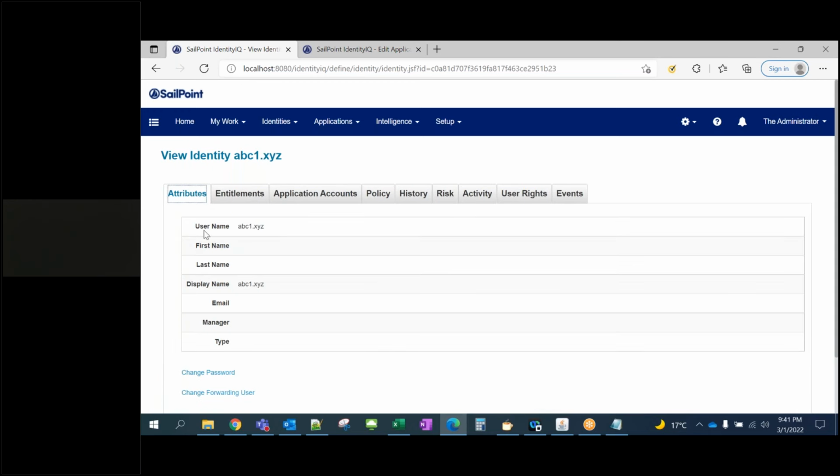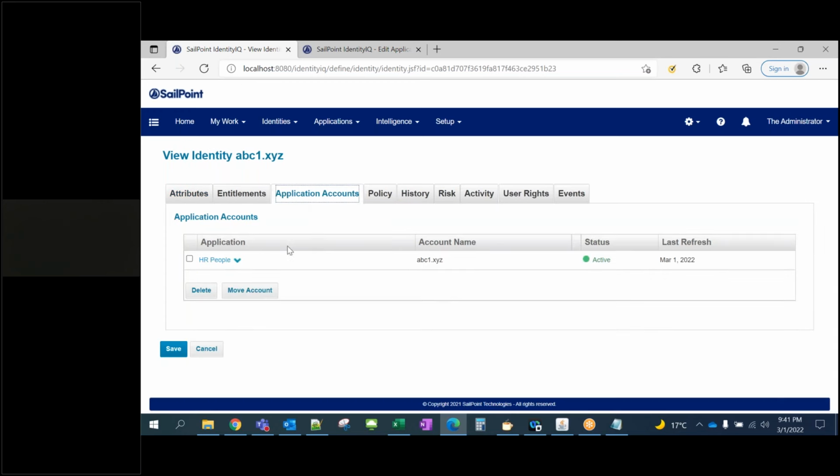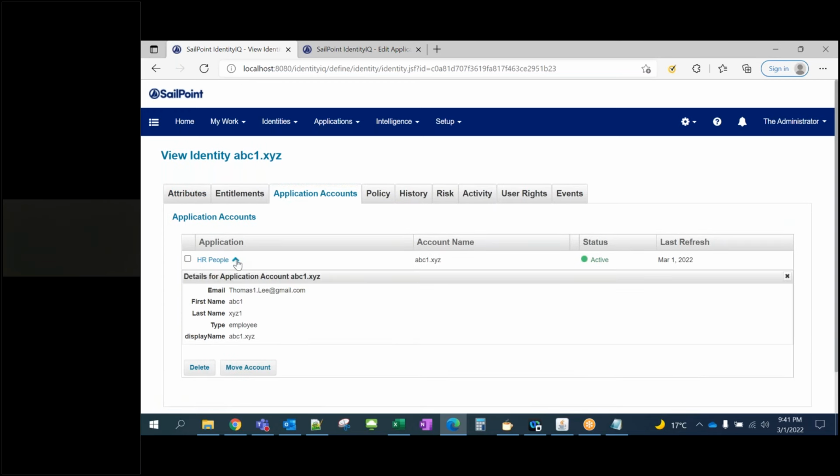Attribute is something related to SailPoint user data, but this is the target representation. So how the data is going to look in the target system. This is the target data. We are just pushing it here. We are just seeing that view. We don't need to go to the target system.